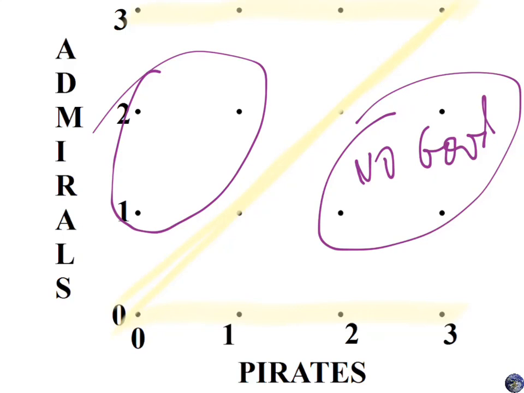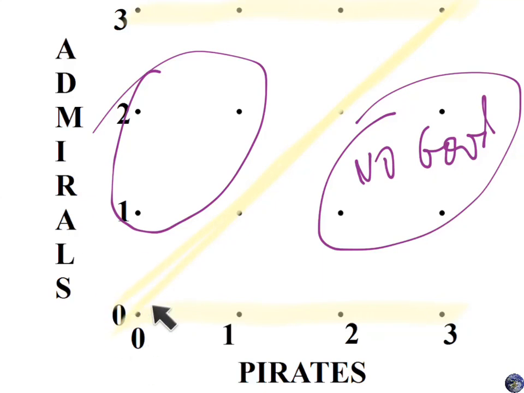Now, it turns out there's also 2 other points that it's not obvious are no good, but actually are no good. And that is the zeros, so these 2 corners, 0, 0 and 0, 3. We have to eliminate these. So initially we think it's okay, but if we give a little thought, we'll realize this point actually should not be a part of the graph that we're going to make.